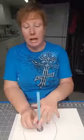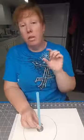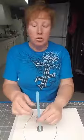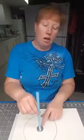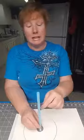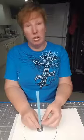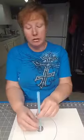Then when you know exactly what height you need, and I generally leave at least a good inch from the top of your cake that there's no support in. At that point, it's not going to go anywhere, but you also don't want it to push through the top of your cake. So if you know how high your cake's going to be, you can then cut your straw and pour a little bit more chocolate in the top. And what it does is it seals the top of it, and it'll run down into those threads and it'll just kind of lock everything in place.